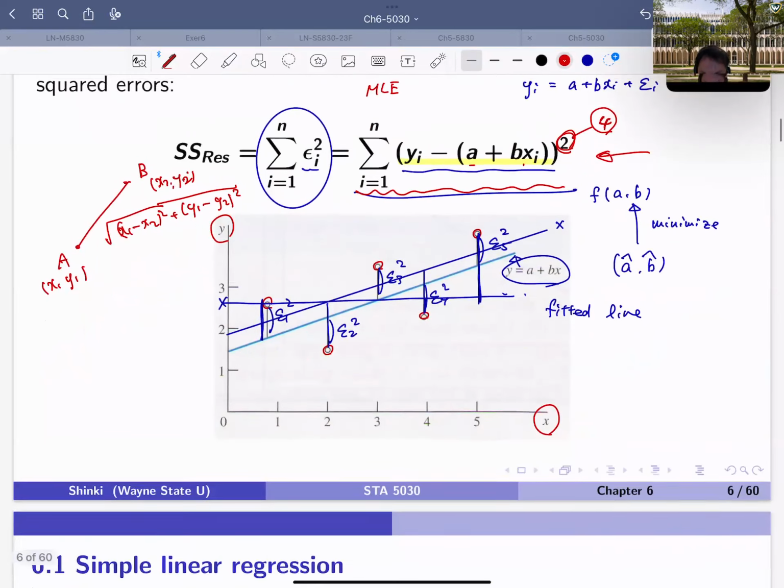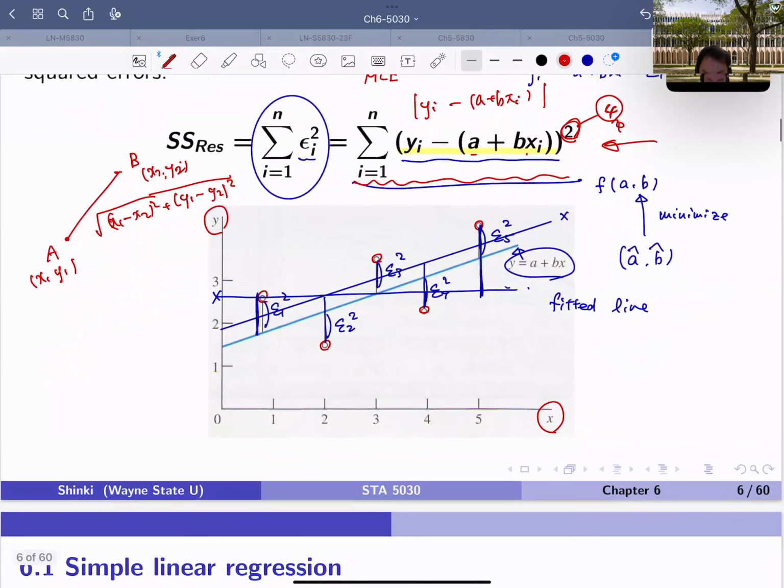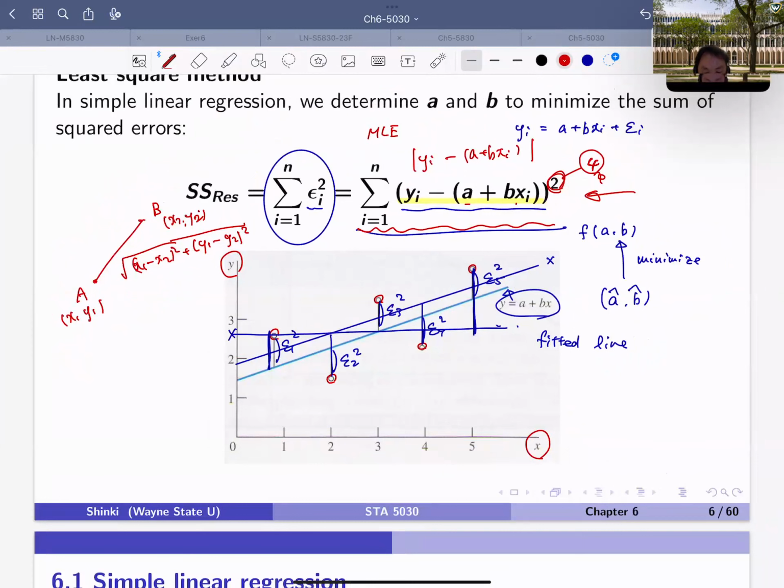Yeah, that's a good question. Yeah, 4 is actually not a very popular case, but the absolute value of yi minus (a plus bxi) is often used, and this is called quantile regression. And the benefit is that extreme values do not affect the estimation much. So if we have recording errors in the data, then probably using the absolute value makes estimation more robust.